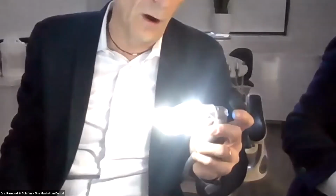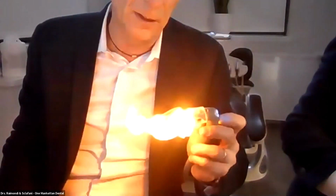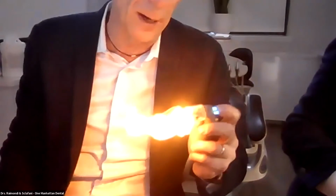Look at the illumination. When I turn this on high, it lights up the whole mouth. And then I can switch it to the orange when I'm curing composites. So you can complete the whole procedure. The only time you need to work without this is when you're checking your occlusion afterwards. And it's not considered medical waste, correct, when you're tossing them? No, it's rubber, like a piece of rubber dam that you're throwing out.